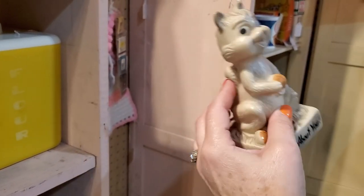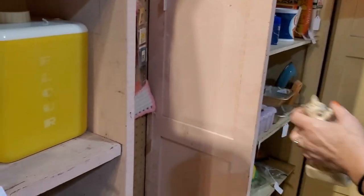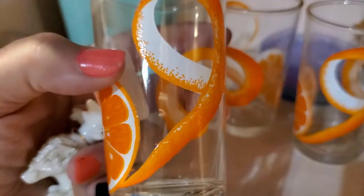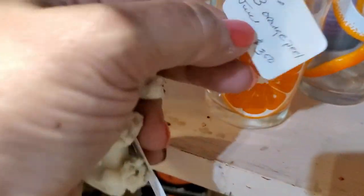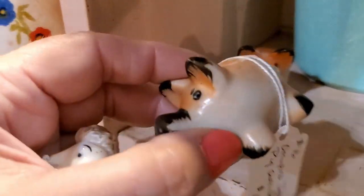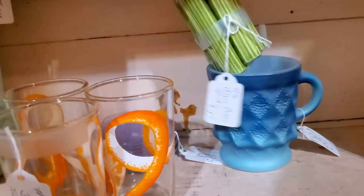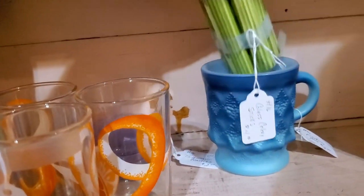No schnoodle left behind! 'I'm nuts about you, Michelle' — I'd be nuts about you too if you weren't a squirrel! Oh my gosh, I've got to get that — no squirrels ever! These cups are so cute with the orange peel, I've never seen these with the peel. Look at these pigs — oh, this is gorgeous! Shawnee — that's beautiful, that color. What is this, is this bamboo or is this celery?